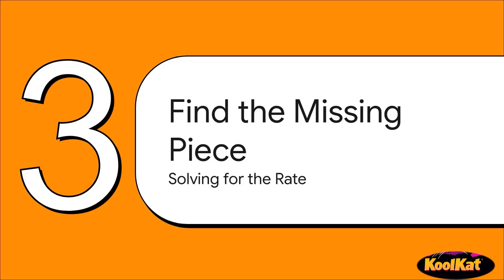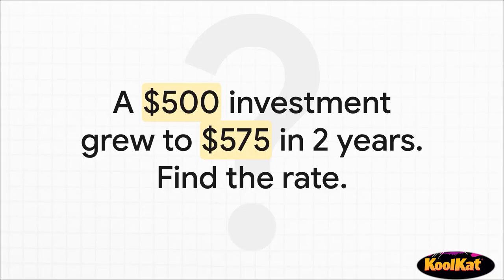Okay, let's level up a little bit. The GED isn't always going to ask you to solve for I. To make it a bit trickier, they might give you the interest and ask you to find a different piece of the puzzle, like maybe the rate. But the great news, you still use the exact same formula. You just have to do a little bit of algebra. Take a look at this one. An investment of $500 grows to $575 in 2 years. And the question is, what was the interest rate? So this time, R is our mystery variable. But our main strategy, our power move, doesn't change one bit.